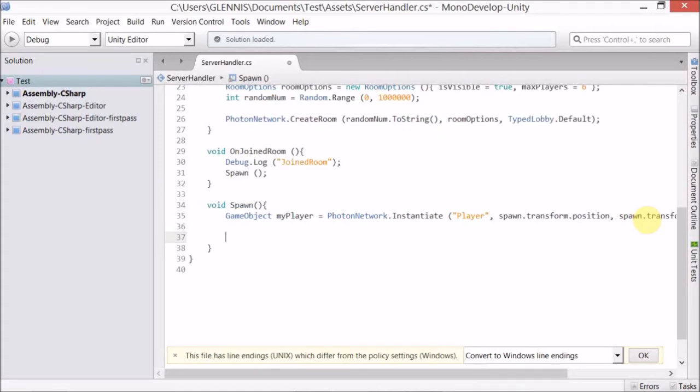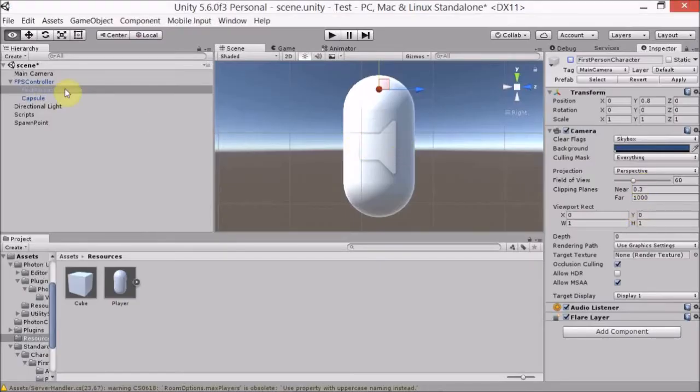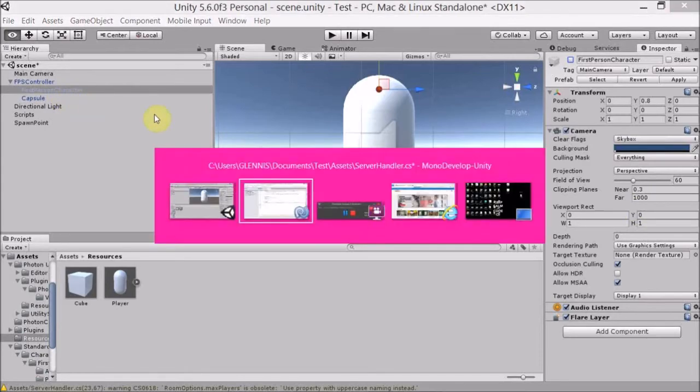Next we're going to want to activate what we disabled. So we disabled the first person character.